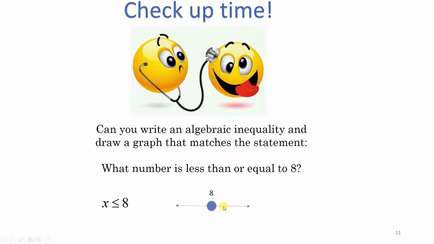Now, on the graph, we're going to have a solid dot on the number 8, and it's going to be shaded to the left because that's where all the smaller numbers than x are, right? Now, you could write this in a different way. These have the same meaning. What you cannot do is say, oh, I shade it to the left because the arrow points to the left. That's not why you shade to the left. You shade to the left because this means less than. So x is less than 8. All the numbers that are less than 8 are to the left of 8 on a number line.